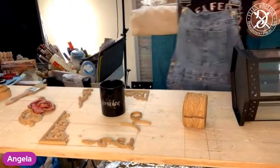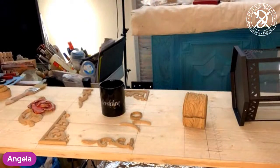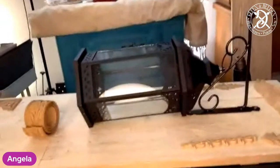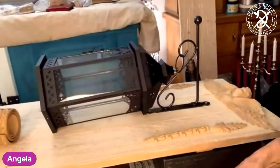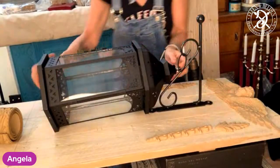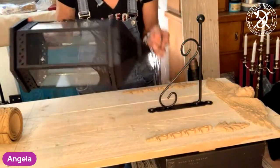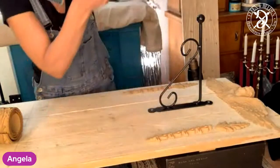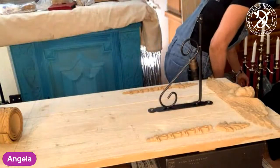And I would say, let's get going. I'm going to move you up to the angel first, because that's what we're going to glue on first. I'm going to take the lantern off for now, because it's in the way. It's one of those hanging pieces. That's gorgeous also. Probably going to do something to it also, but I haven't decided yet.